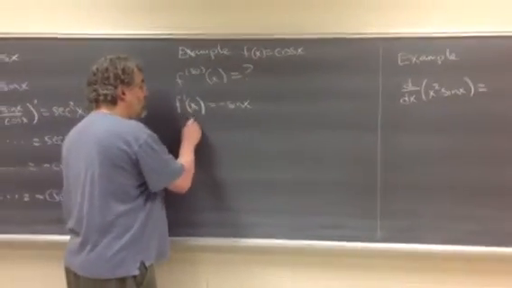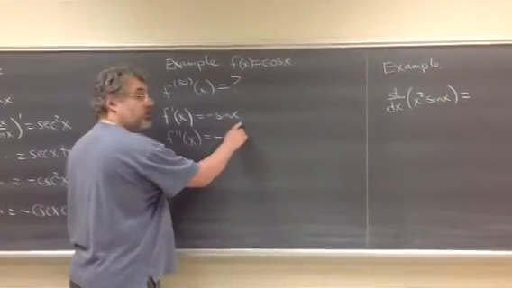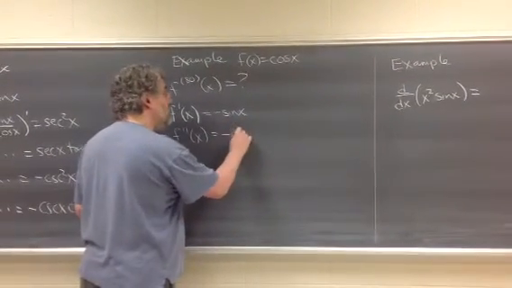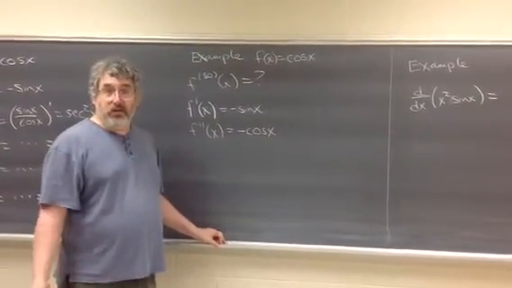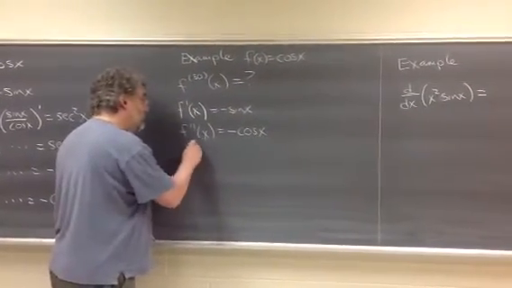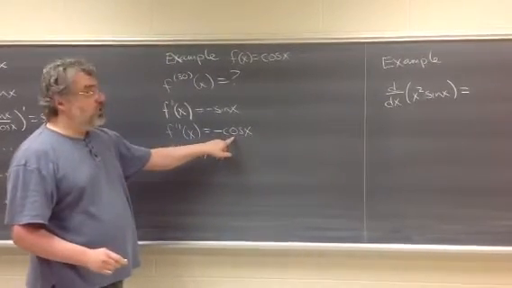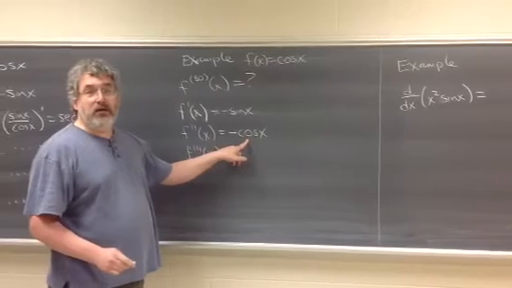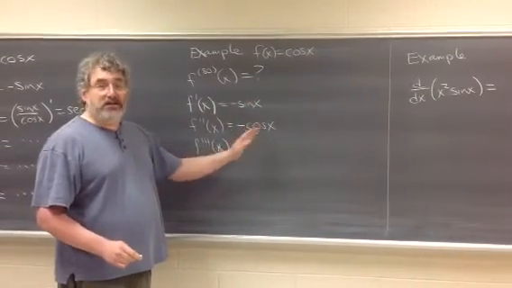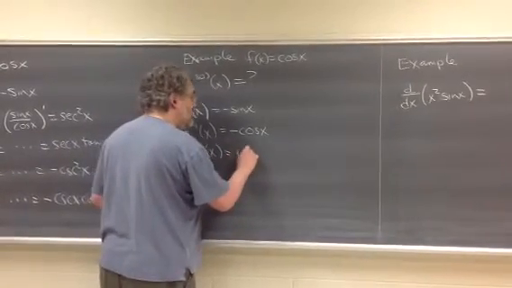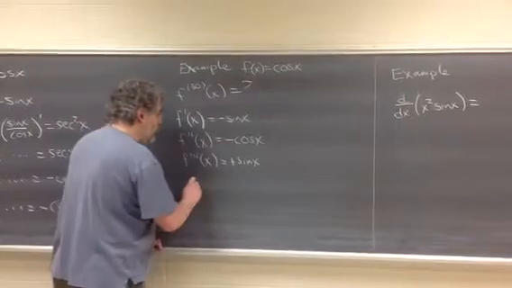But that's just minus the cosine, so its derivative is minus the derivative of the sine. So it's minus the cosine. What's the third derivative going to be? Well, minus the cosine. The cosine's derivative is minus sine. The minus is like a minus 1, which we can just pull out. So we'll have a minus minus, so we'll have a plus the sine of x. The plus is probably optional, but I just wanted to emphasize that.